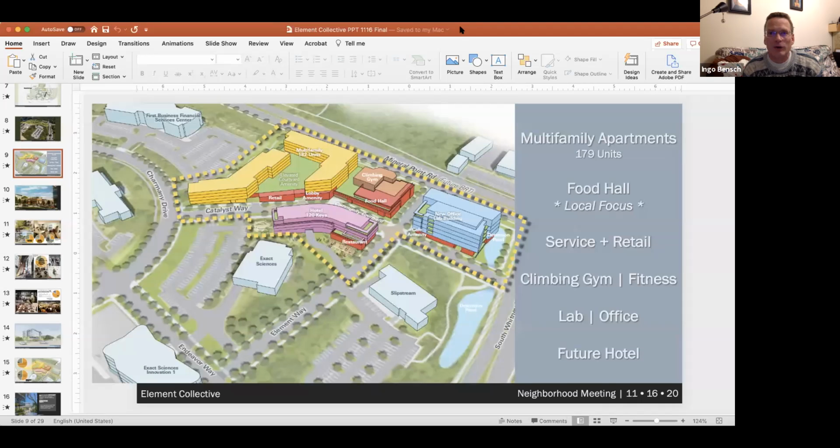And I heard that one of the purposes of putting in this development is to help the Research Park grow and grow toward more lab space. So I'd ask you to think about what's the long-term plan and where will that lab space go and what will that do to the nature of the neighborhoods that are already on some sides of the Research Park. That's my comment. Thanks for listening. Thank you very much, Ingo.